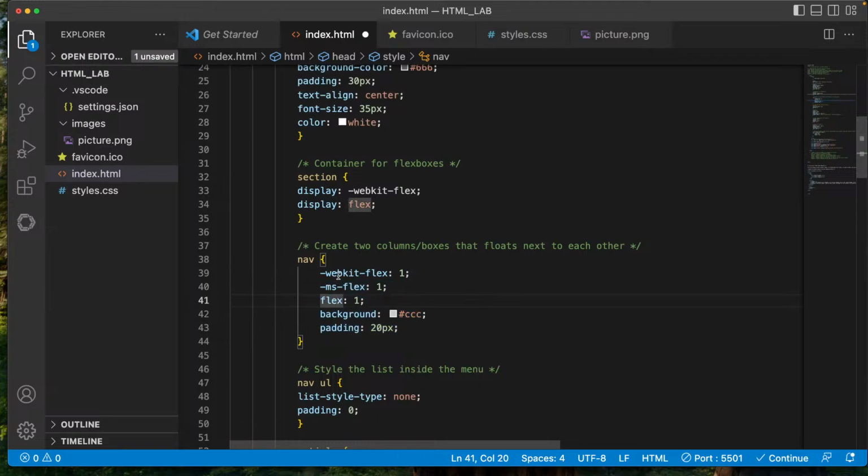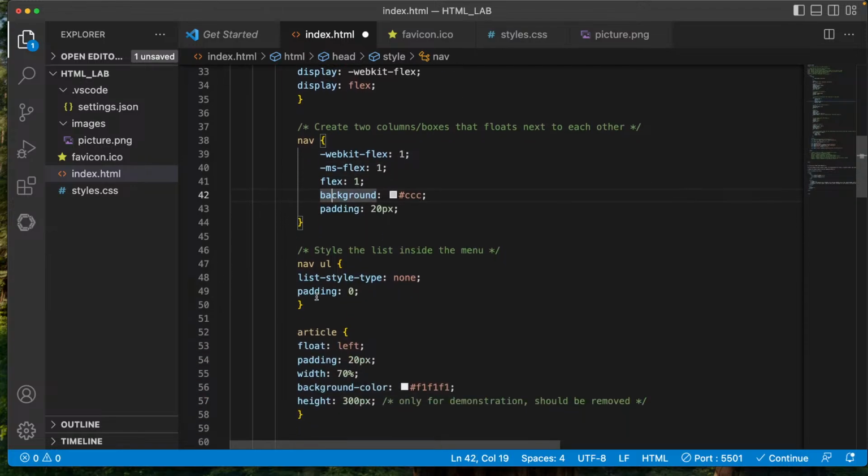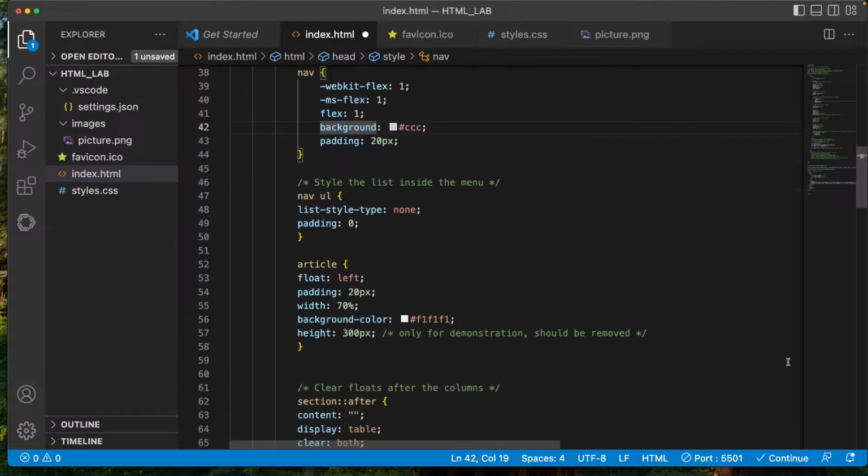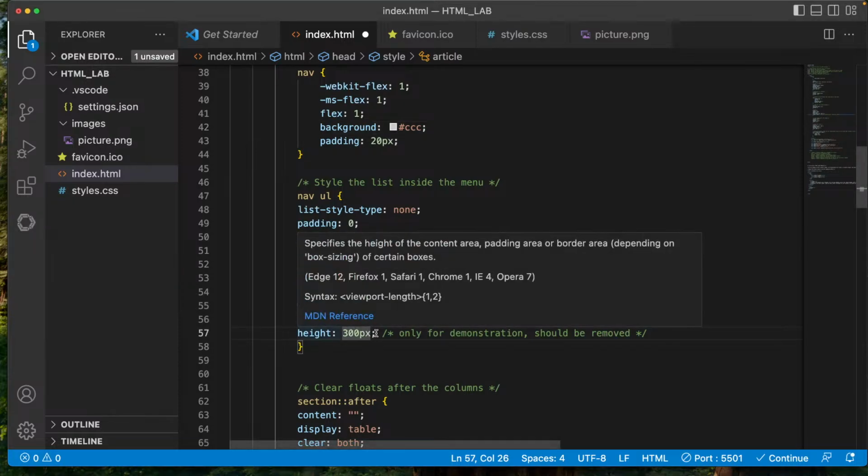And you notice that we have the WebKit dash flex here and the MS dash flex. And also for nav URL, we keep the same. For articles, we're going to actually change that to use this.